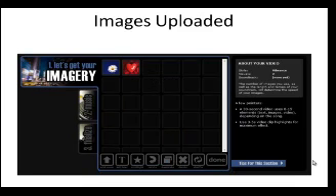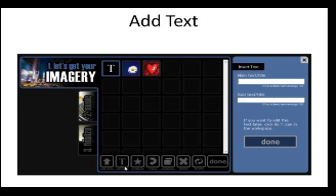And I wanted to show you that as you upload the images, this is what happens. They start loading here in this grid. And if you want to add more pictures, you just click on that button and it'll allow you to add more pictures. If you want to add text, you just click on the T here where it says add text. That'll pop up in there, and then over here on the right hand side it'll show you a couple of fields where you can type in your text.